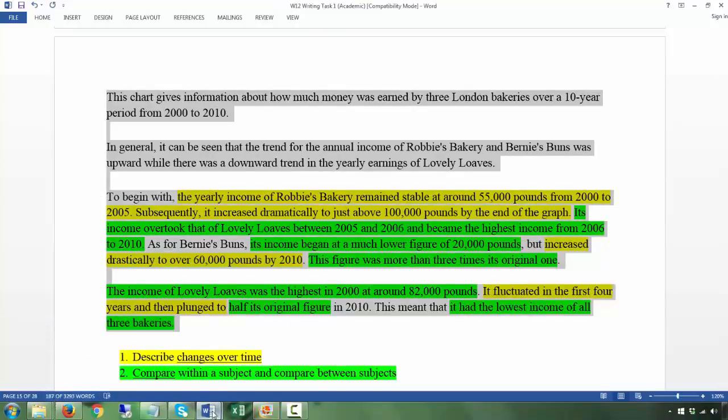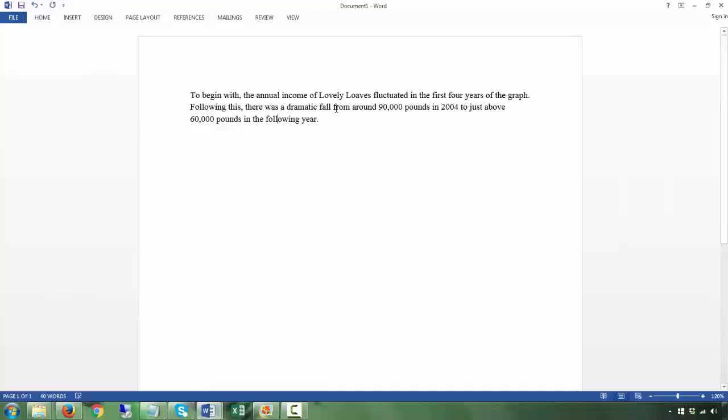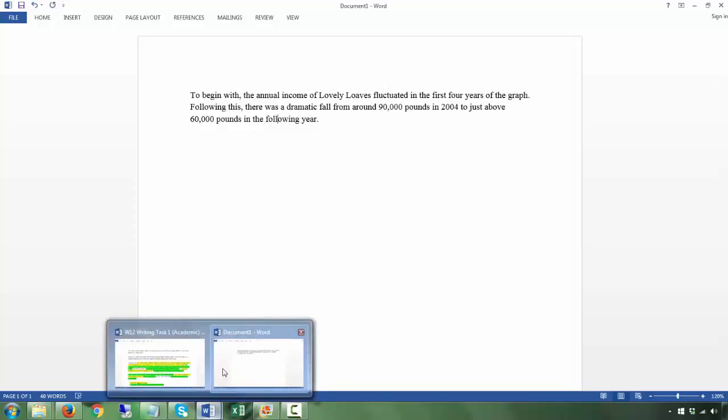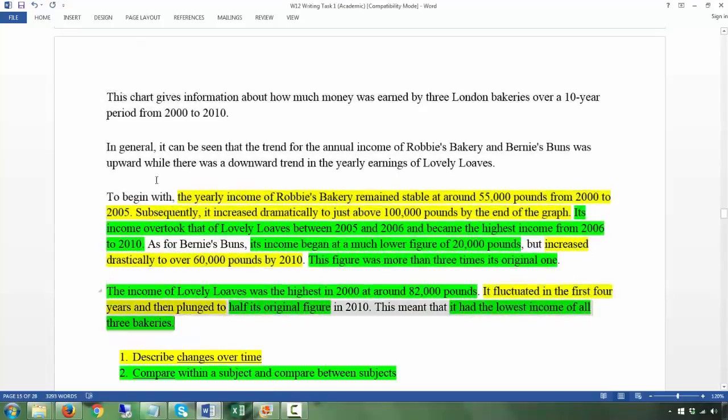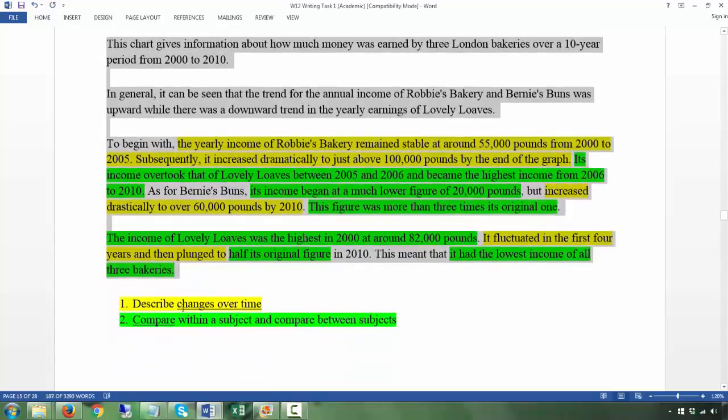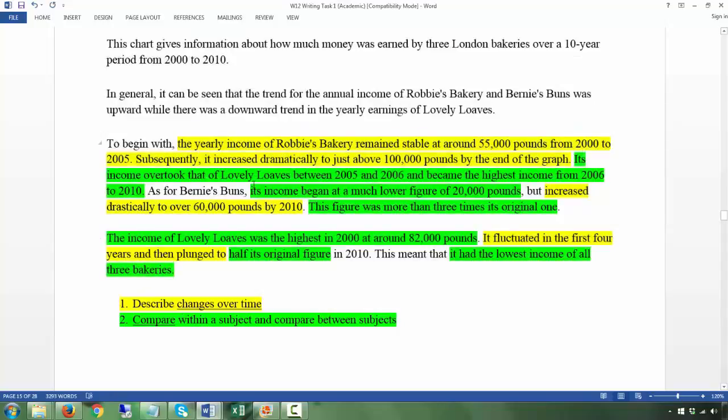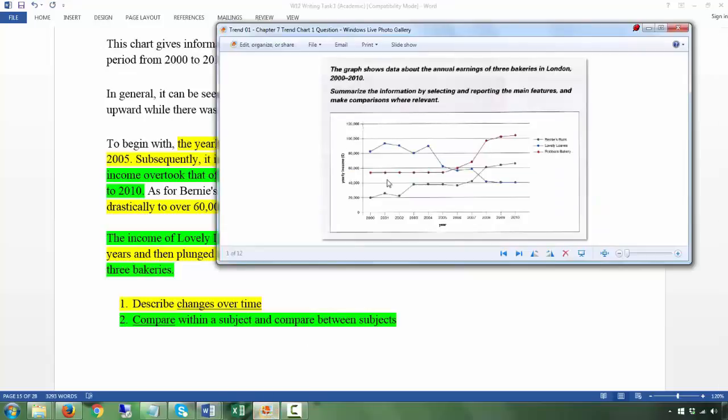Now perhaps I could do it this way. I could add the additional, there was a dramatic fall, then after that it fell, then the third part. If I wanted, I may put about 20 more words in, which makes it slightly above 200, or I could just leave it like that. That's good enough. So I have changes over time. I have comparing, green and yellow. Go and study this, because these are the 2 things you want to do when you are writing your task 1 for a graph with a time period.